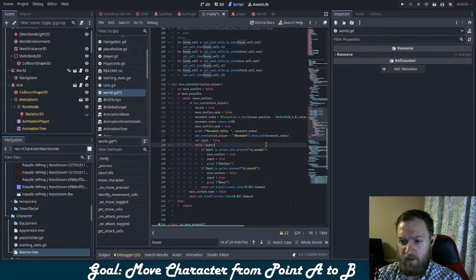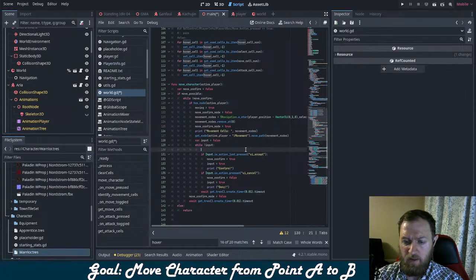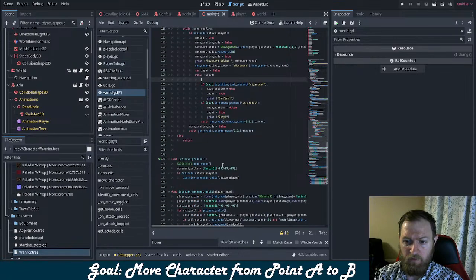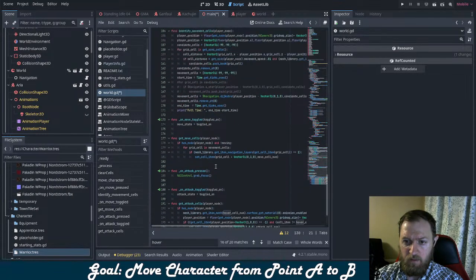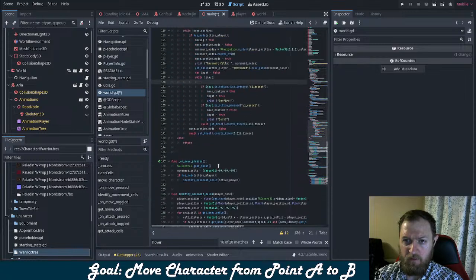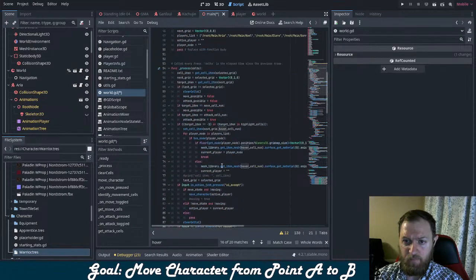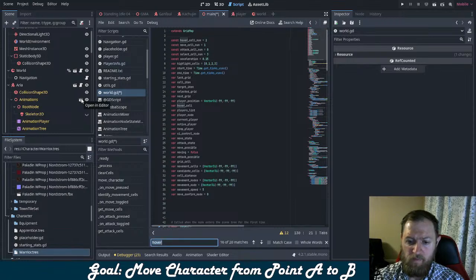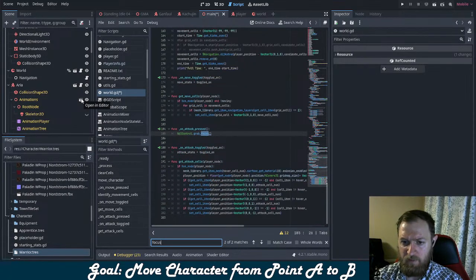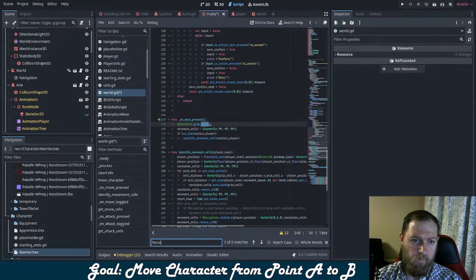All right, and then here, I would essentially say, shift my focus. Let's see if I can find this here. Those are all the places I'm grabbing focus. Okay.